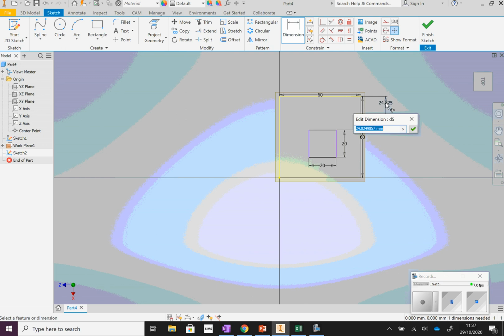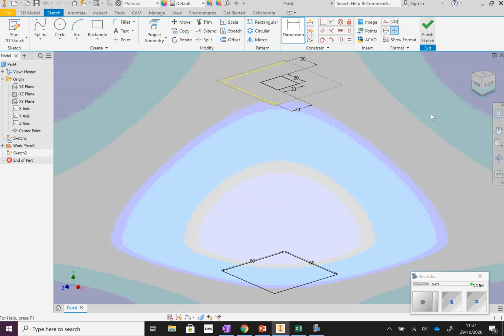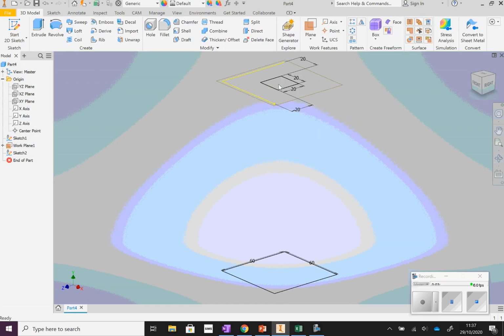So we need this to be 20 millimeters. And then we do the same on the other side. That puts it exactly in the middle. Now, as you can see, we've got this one directly above the base where we want it and right in the middle.